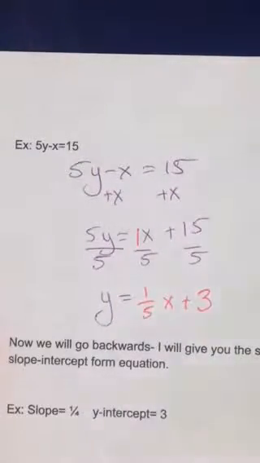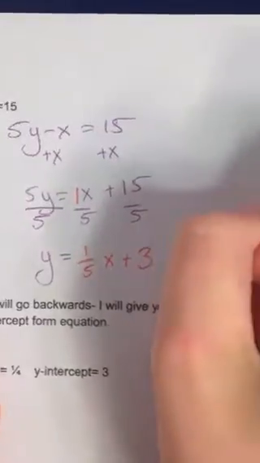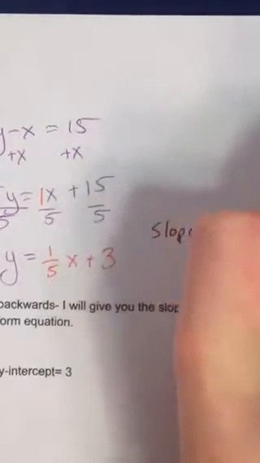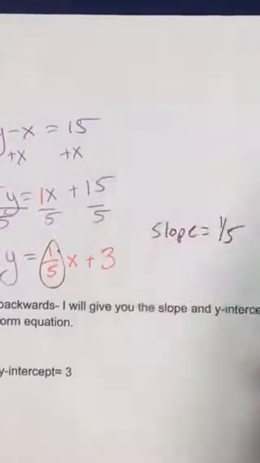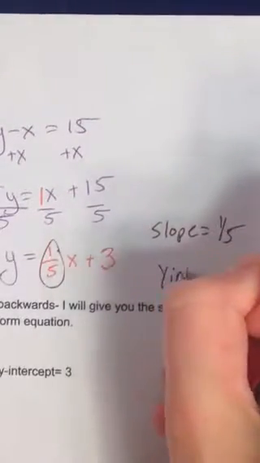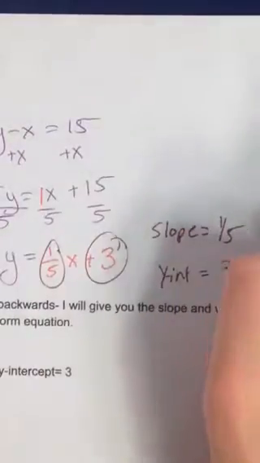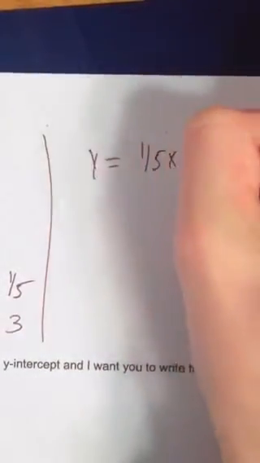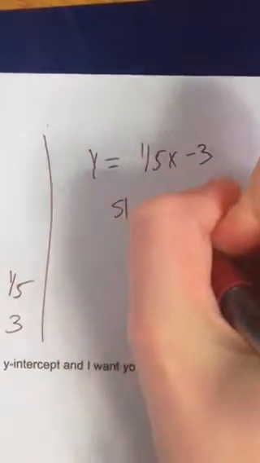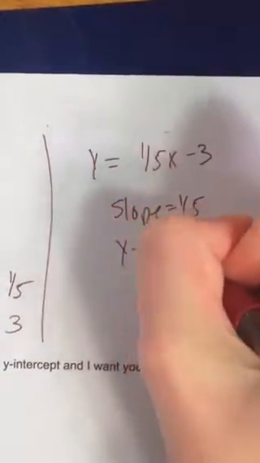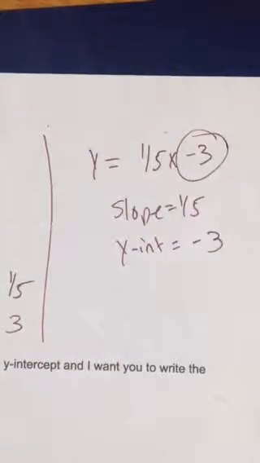Now I don't have the lines for this problem for whatever reason. So my slope, remember, is the number in front of x, which is 1/5. And then my y-intercept is whatever's being added, which would be 3. And let's say I had the problem, I solved it all, and I got y equals 1/5 x minus 3. The slope is still 1/5, but the y-intercept is negative 3, because I have to take that subtraction sign with me. So be very careful. If it's y equals mx minus whatever it is, you need to take that sign with you too.